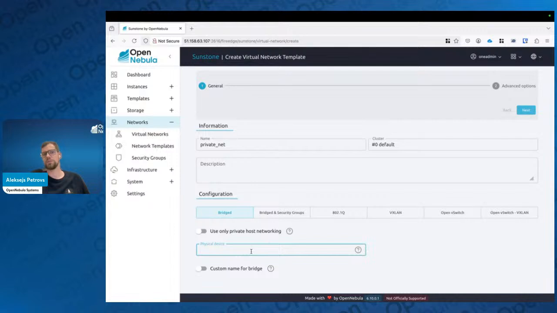to assign it to some kind of a physical device, right? And that physical device name should be the one that you are going to use.